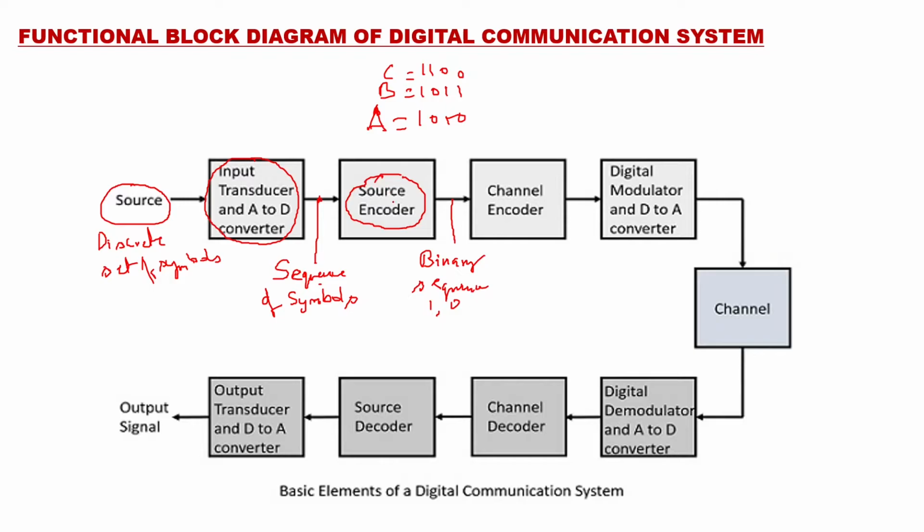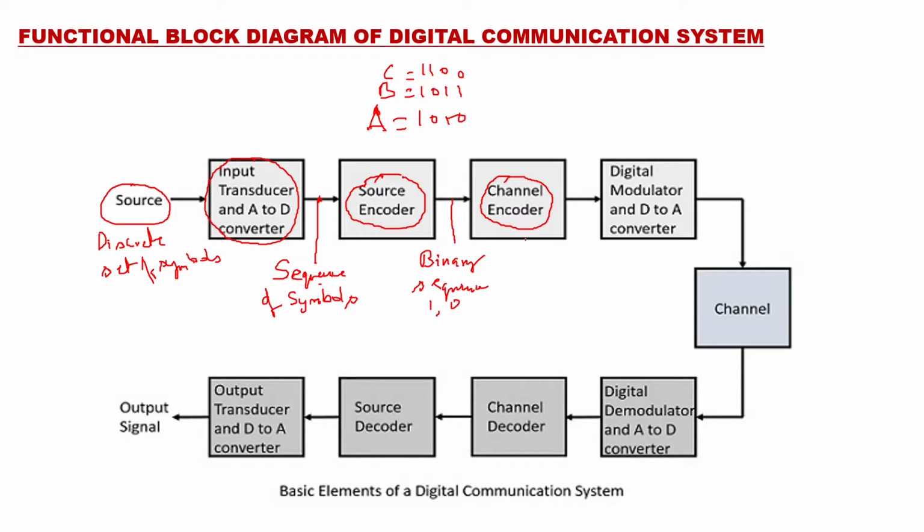Now till this process, what have we done? We have seen the source will be converted into digital, then you'll get symbols, and the symbols will be converted into binary numbers by the source encoder. Then comes the channel encoder. The channel encoder will add some extra binary bits, which are not information, called redundant binary bits, to the input sequence to avoid errors due to noise and interference of the communication channel when the signal travels.